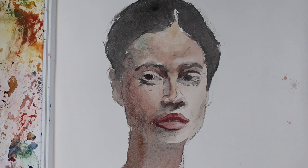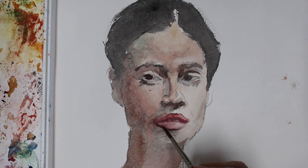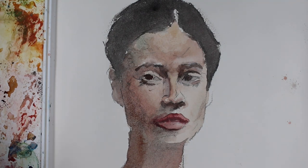The expression on her face and the position of her mouth made you feel like she was about to say something. And that's the effect that we're trying to get with the position of her lips and the way she's holding her mouth.